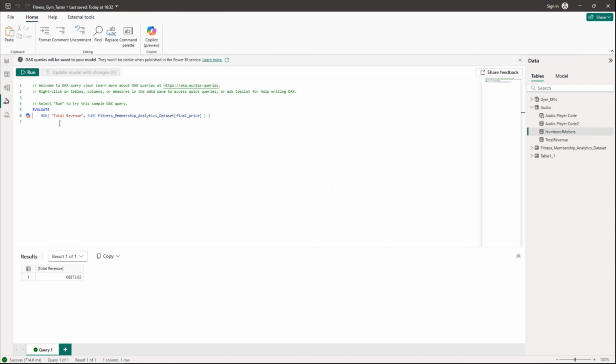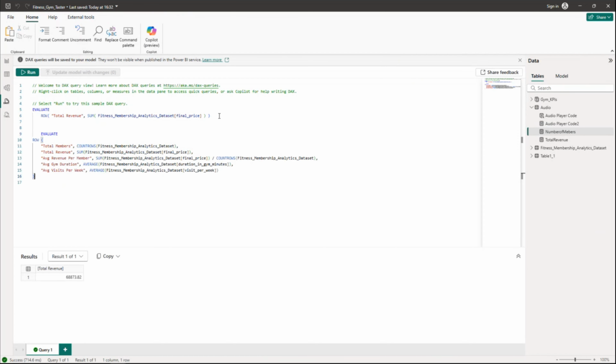So if I come to the DAX query view here, and then I paste that here, it will do an evaluation of the different KPIs. And if I run this here, what this does is it will give me these 3 items. Now, for me to upload it into the model, I need to change the format, which is I'll need to write it as a measure.